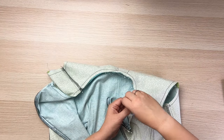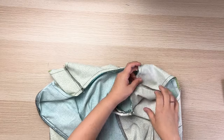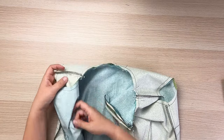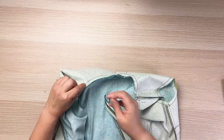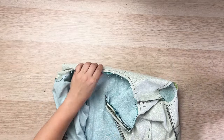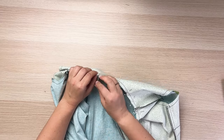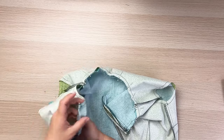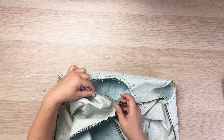So we want the shell shoulders to be flipped towards the back and the lining shoulders to be flipped towards the front. So that's just what I fixed there because they were going the wrong way. Then going all the way around to the front.